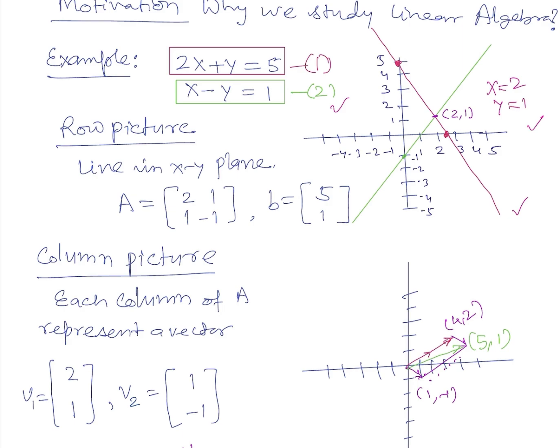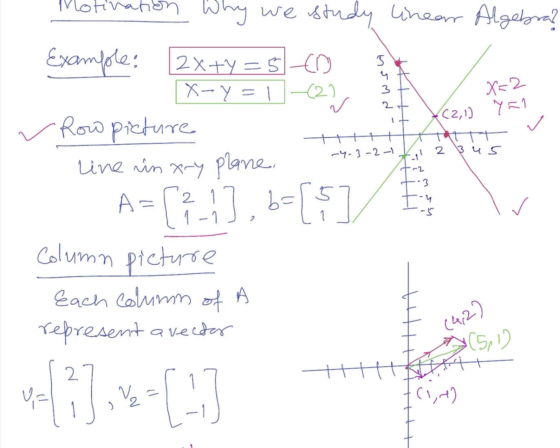So this is just simply solving each row individually. If I write this system in matrix form, A is the coefficient matrix and B is the right hand side. So what you have done till 10 plus 2 is just the row picture. Row picture means you solve each individual row, like equation number 1 and equation number 2. You solve x in terms of y, then substitute, and then you get the x and y values together, right?